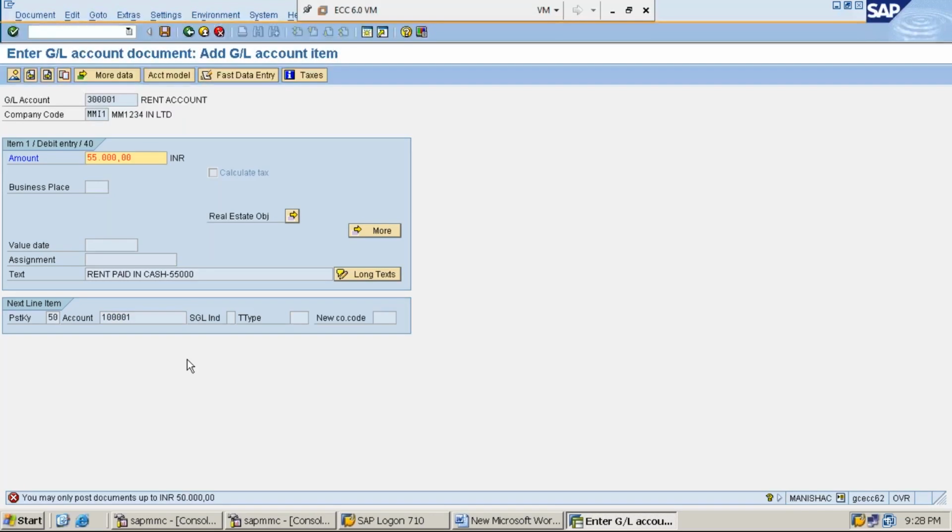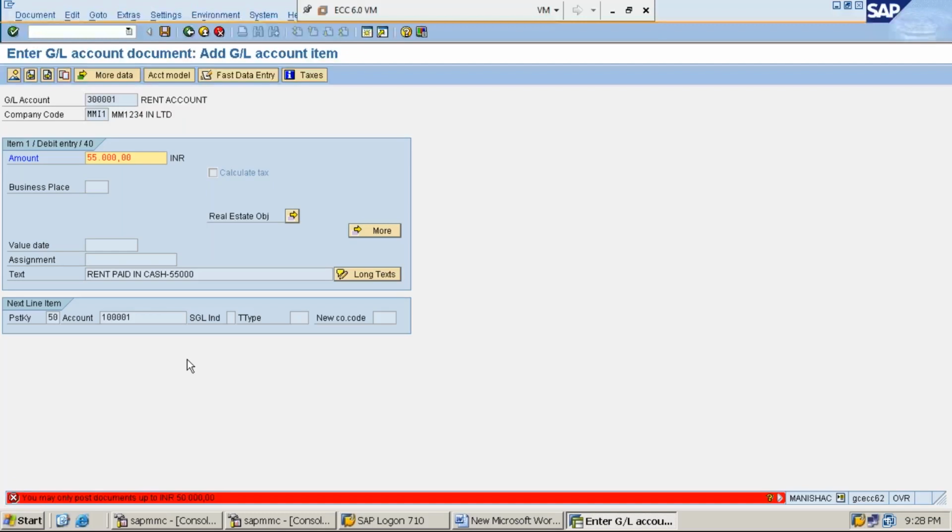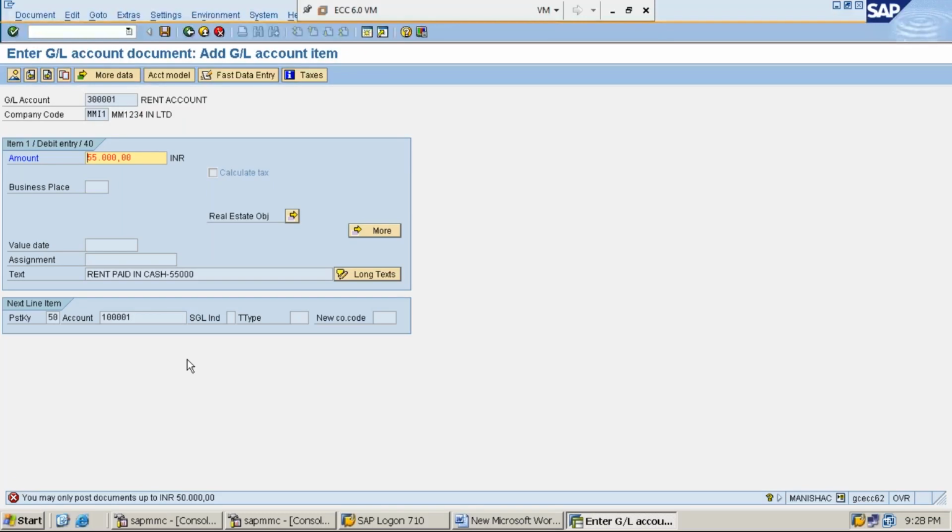See, the message says you may only post documents up to INR 50,000. Red means it is not a warning message, it is an error message. That means however many times you press enter, the system will not take you to the next screen. It will stop you at this screen.